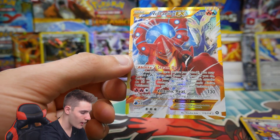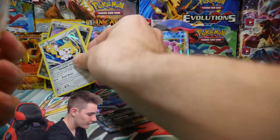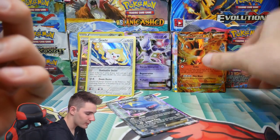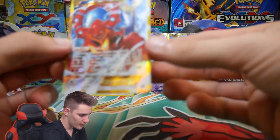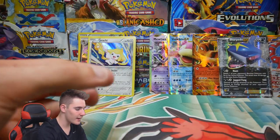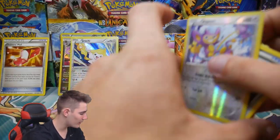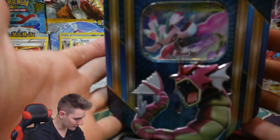It looks so amazing. I need to organize this a little bit better because it's getting all over the place. Oh my god, are you serious? That is insane. Let's put those ones there. A Volcanion EX secret rare, guys. Like you're kidding. That is so many in a row. I can't wait to tell Brody.